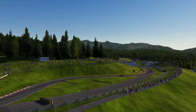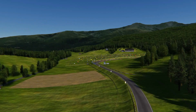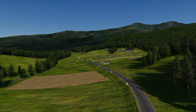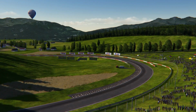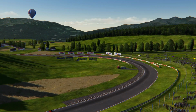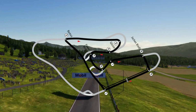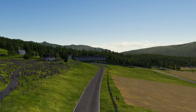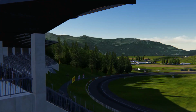Built in 1969 to replace the, quite frankly, boring Zeltweg airfield circuit, it first hosted the Formula 1 Grand Prix in 1970. Until 1987 when Formula 1 shunned this circuit amongst growing safety concerns surrounding the high-speed nature of this forgotten circuit. In the 1990s, it was redesigned and rebuilt by none other than Hermann Tilke in favour of a tighter stop-and-go circuit. This became known as the A1 Ring, and in the 1990s, Formula 1 returned to this wonderful circuit.